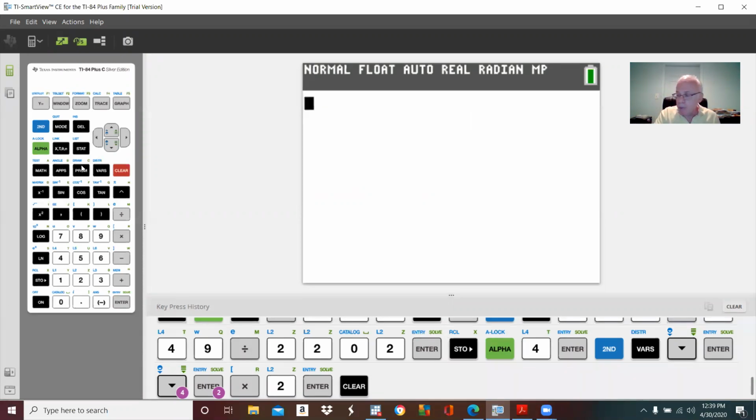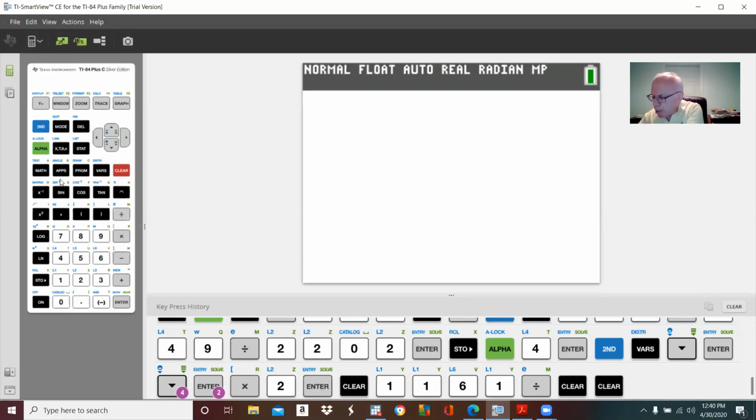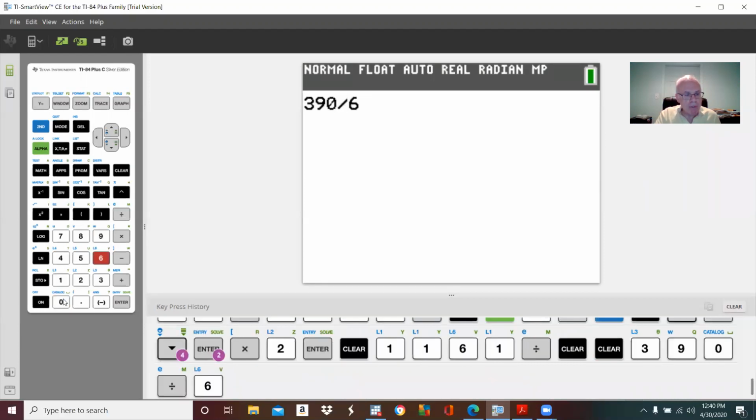So once again, the sample proportion is going to be 1161 divided by 2202. Excuse me, that's wrong. I'm having a little bit of a brain freeze here, and I apologize. I'm looking at the previous problem. The numerator should be 390, and it's divided by 600, our sample size. So this is going to be our sample proportion.